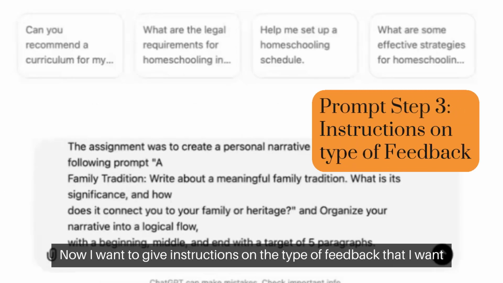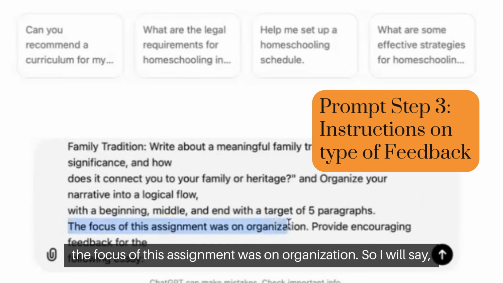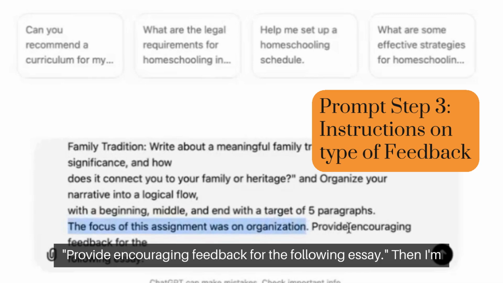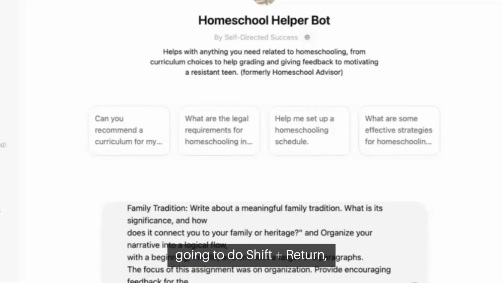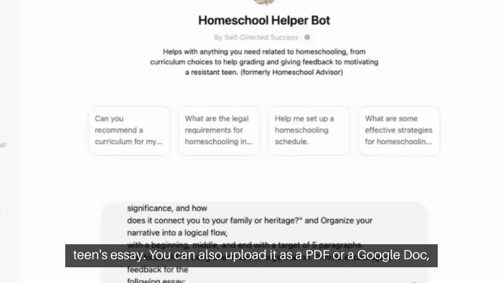Now I want to give instructions on the type of feedback that I want it to give. In this case, the focus of this assignment was on organization. So provide encouraging feedback for the following essay. And then I'm going to do shift return, and then I'm going to put in quotes, and then I'm just going to copy and paste my teen's essay.